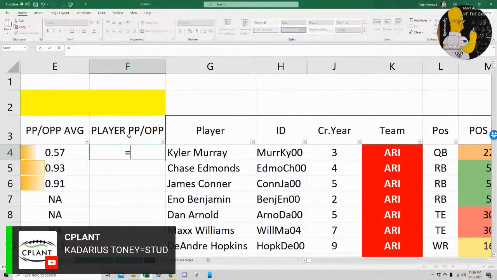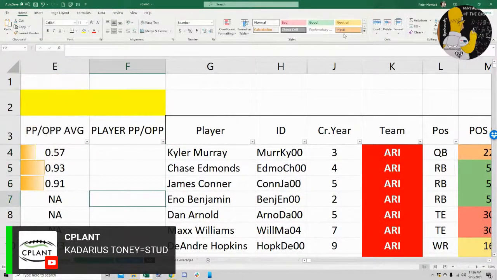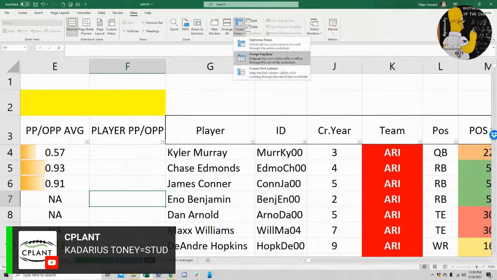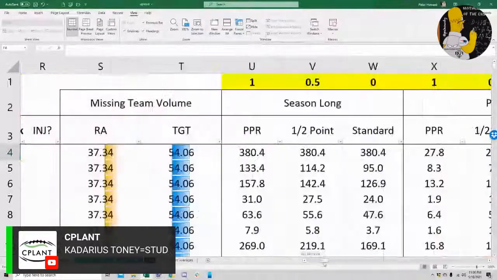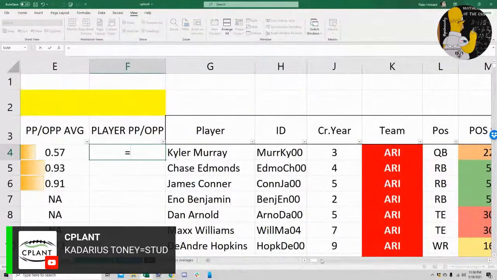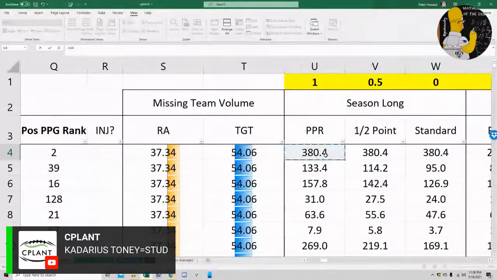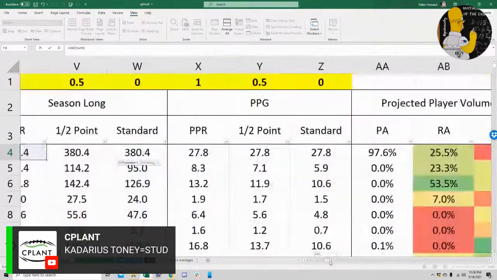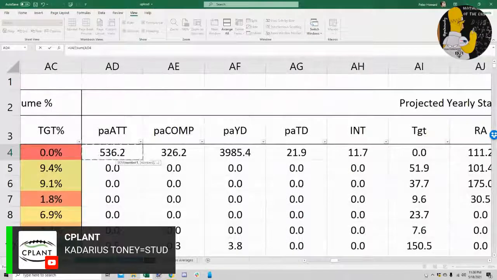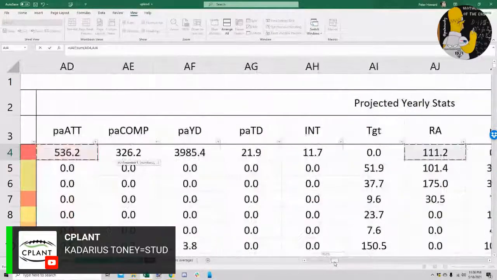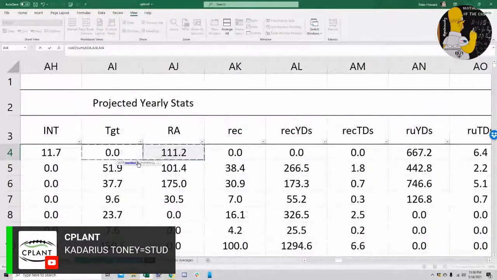All right. So equals, we want their points. We want our projected points, which are right here, divided by the sum of passing attempts, rushing attempts, and targets, because that's how that one's calculated.